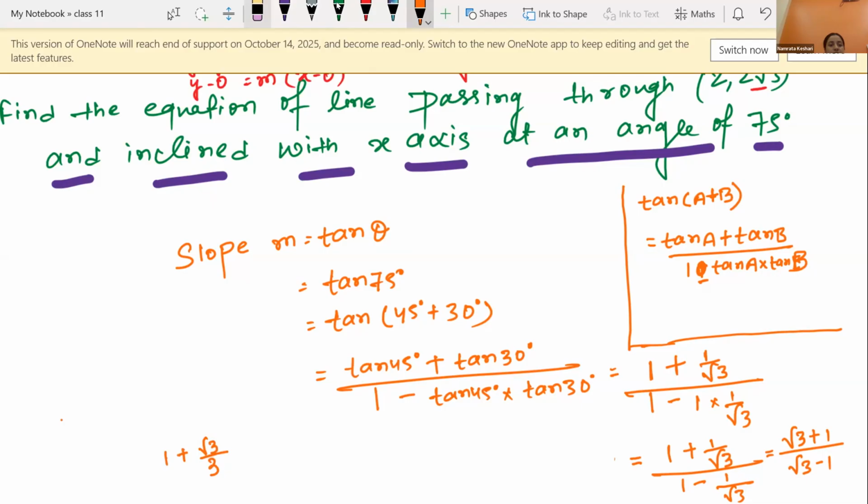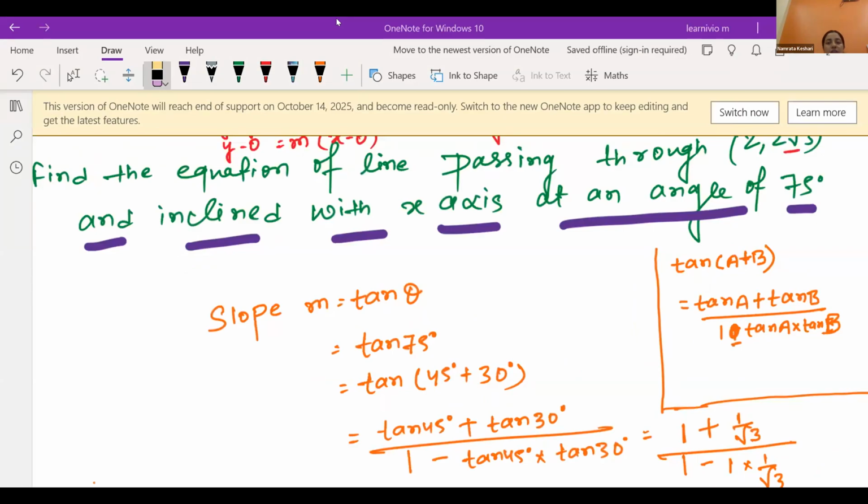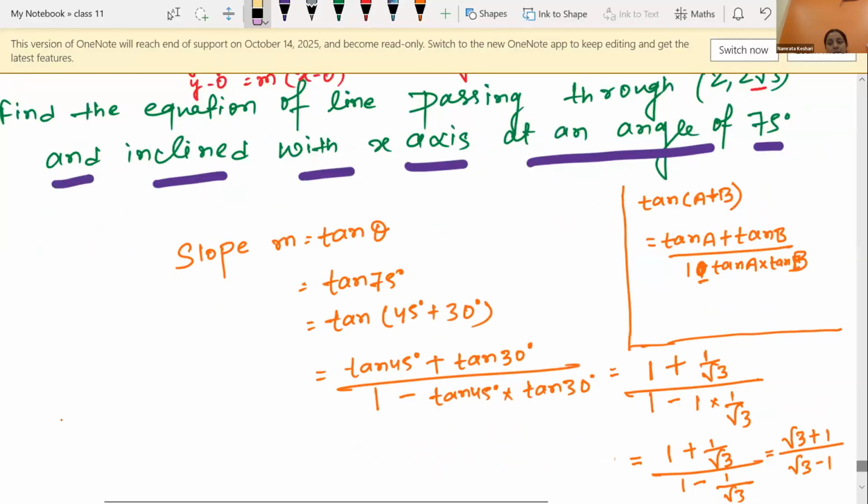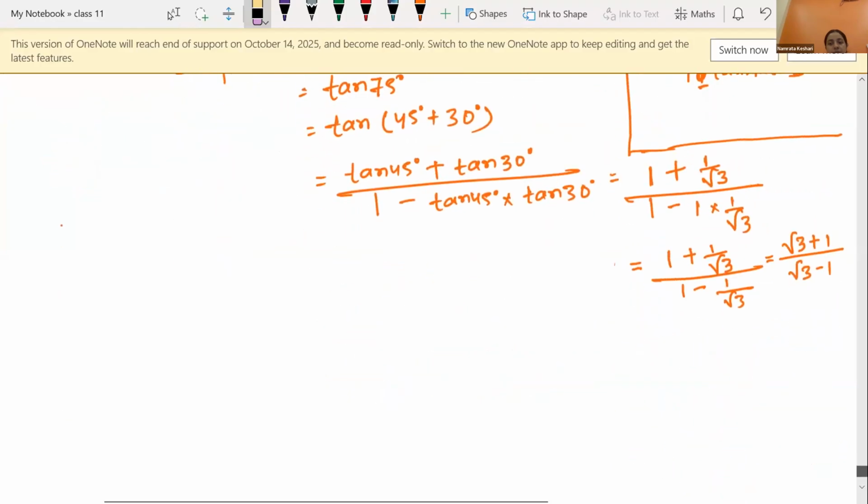Getting it? Yes. Okay, either you can do directly or you can do rationalization like this. Okay, shall I explain this calculation part? Yes, Manvi, Mariam, Neha, Aisha, this type of calculation you have done in class 10. Shall I explain it again? No, ma'am. This one.